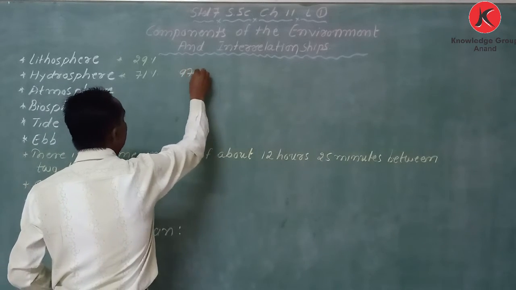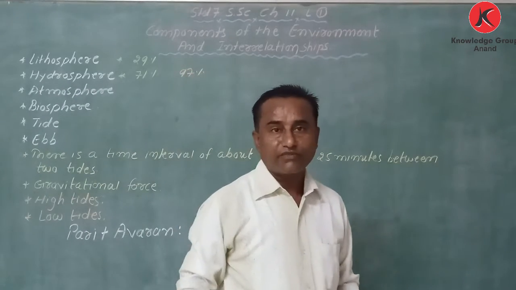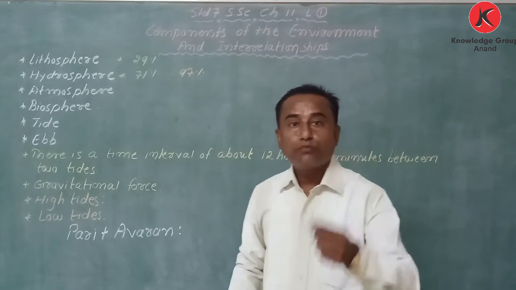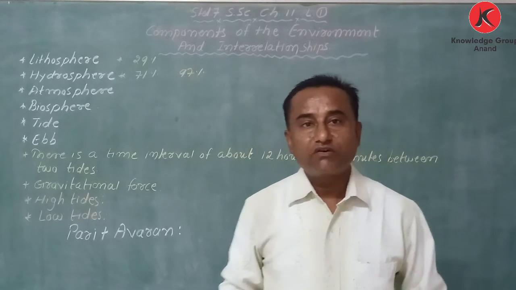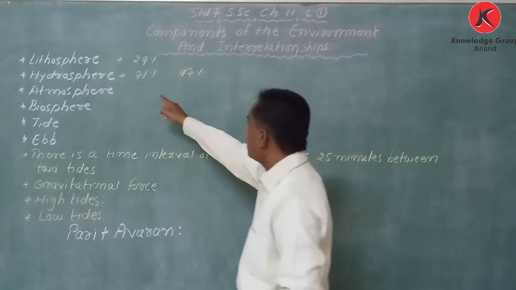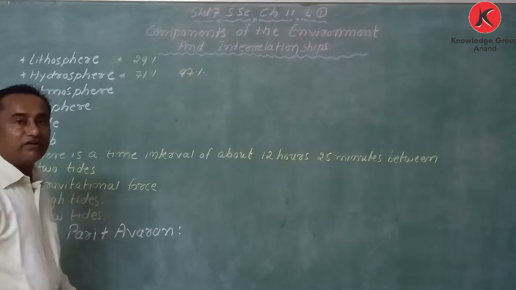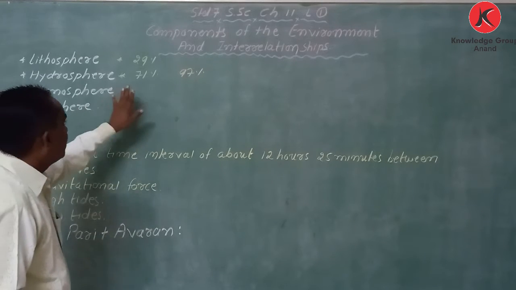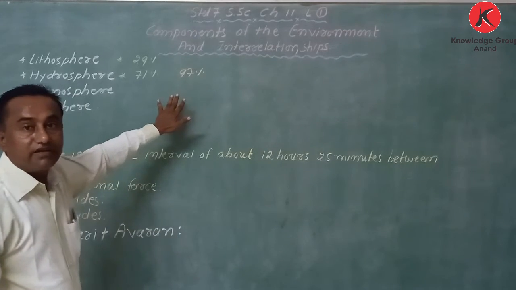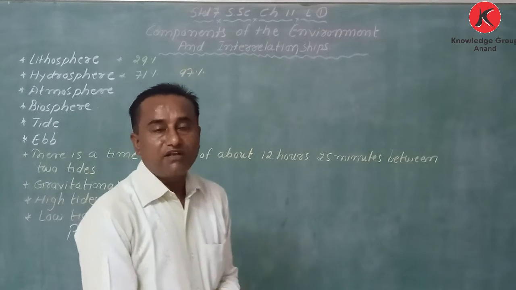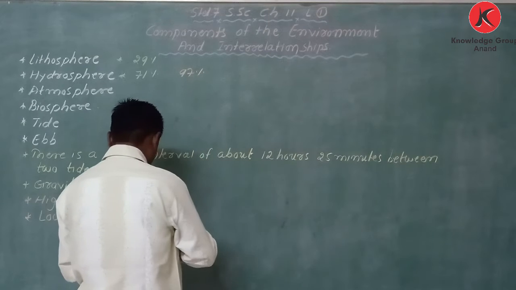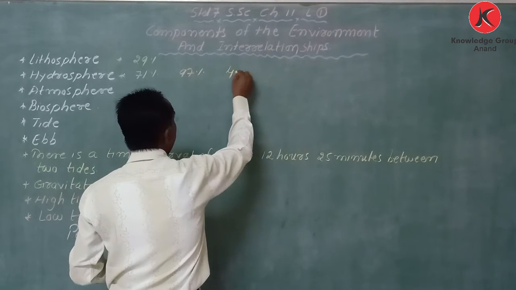We can say that 97% of the water is found in ocean, and 2% in glacier form. It is given in our book, one table is given. So 71% area is covered with hydrosphere, and when we consider the whole water mass, 97% of water is found in ocean. My dear student, we have already learned that there are 4 oceans. How many oceans are there? There are 4 oceans.